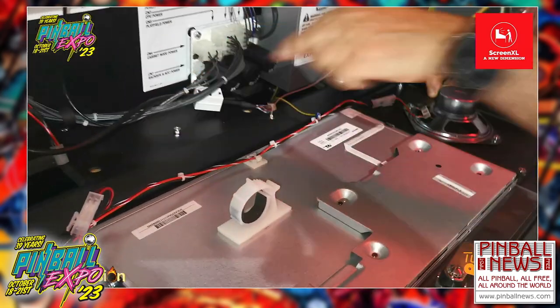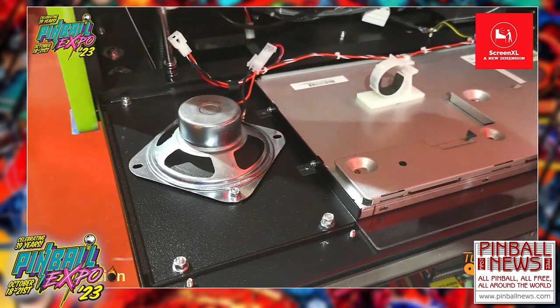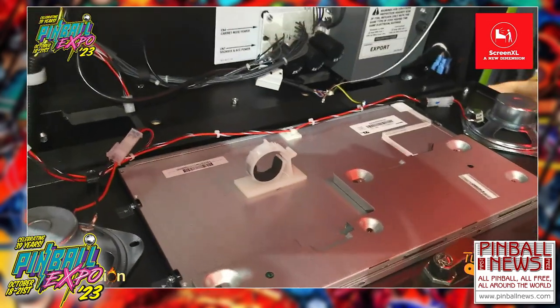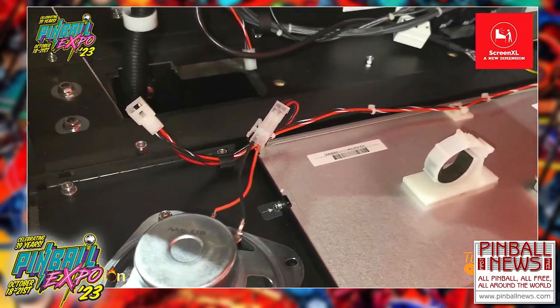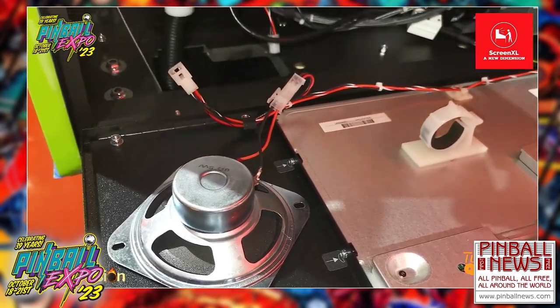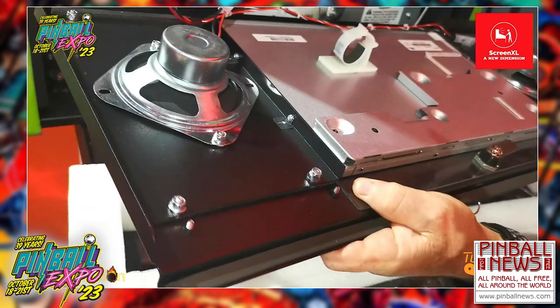I mean, I said before you need to keep screws, but actually you only need to keep those two, because the new panel is going to have all the screws that you need in terms of speakers, tensors, or whatever. But these two screws you need to keep, because the fixing is the same. So we take the two screws away, keep them aside, and then all the panel comes off.